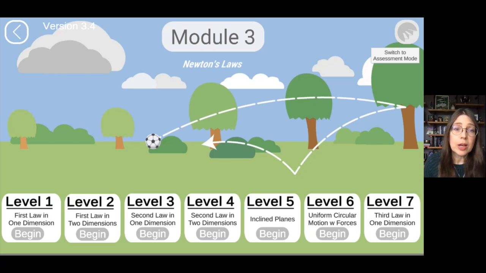Now, as we move into module 3, we get a lot more variety in terms of the type of levels. But again, these are intended to be scaffolded. So you can go from one to another, or you can use only the ones that are of interest to you. How you use STEPP is completely up to you.